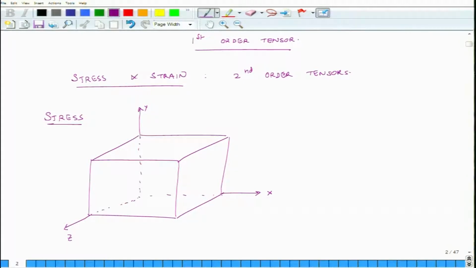Now, on this block I can apply all sorts of forces. Let us say that the size of this block is extremely small. I can apply a force on this plane in this direction. I can also apply a force normal to this plane. So, let us call it F. I can again apply a force on this plane which is tangential to the top surface. I can apply a force on the top surface which is normal to the top surface. So, let us call this F1, F2, F3, F4. So, we will just talk about these 4 forces.